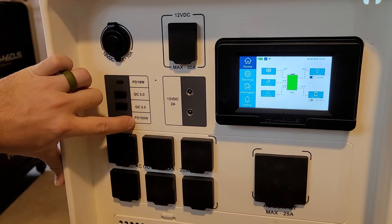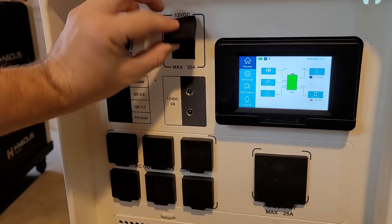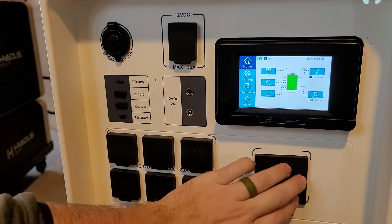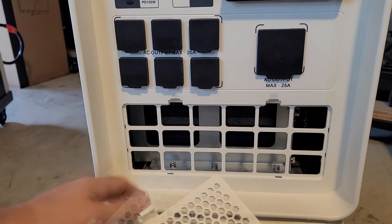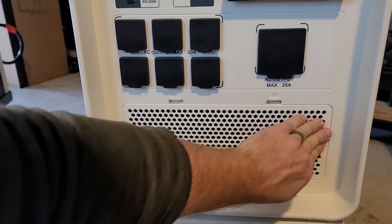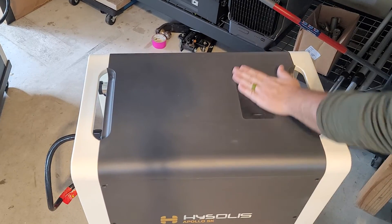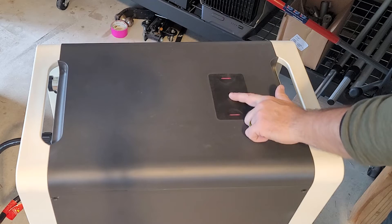You have two USB-C ports — one 18 watt and one 100 watt — a 10 amp cigarette lighter port, and a dual 12-volt 30 amp Anderson plug for running high-amperage 12-volt devices. You have your TT30 RV plug rated to 25 amps output. Volts times amps equals watts: 120 volts times 25 amps is 3,000 watts — that is the inverter output — and these outlets are rated to 20 amps. Another feature not included in any other system is an air filtration system. The fans are super quiet — you can be right next to it and basically not hear it — and it has a cleanable vent cover. The fans hold this foam in place, so if you're in a dusty environment like a garage or RV, you're filtering the air to prevent internal issues years down the road.